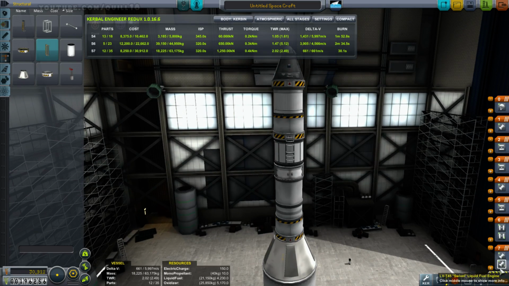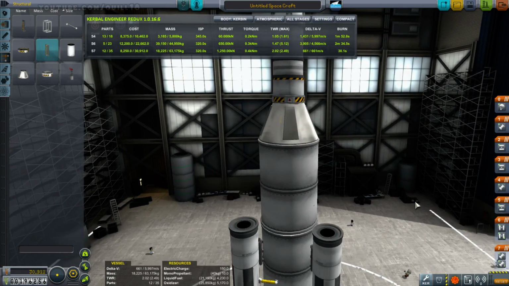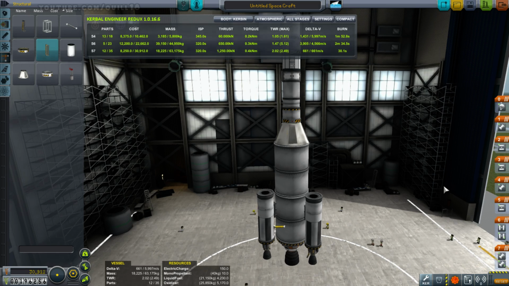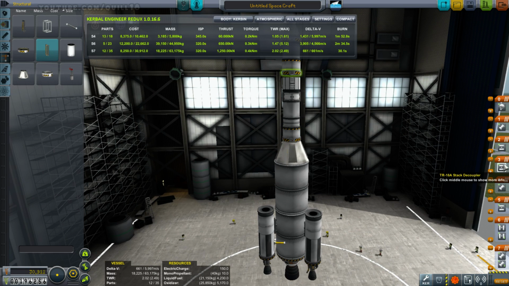Let's see here. All the engines turn on. Not really gaining much, are we? All the engines turn on. We break off the radials. Main one keeps going. We break that off. This one keeps going. Bring us to the Mun. We do all our science experiments. Then we pop that off. We still have this stage here, giving us some extra burn.